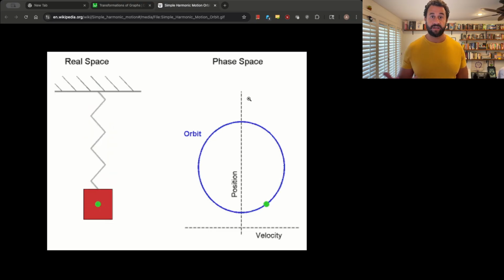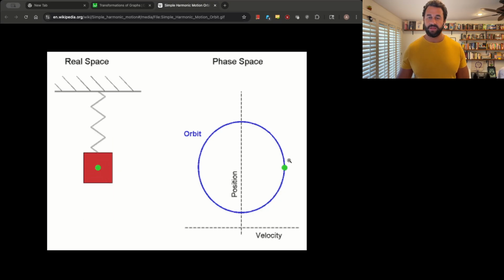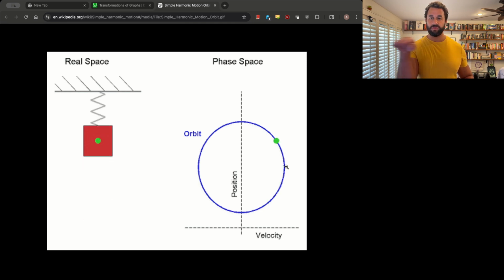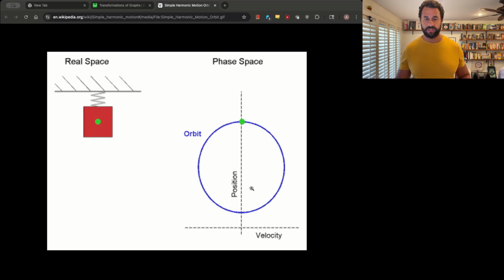This is what you'll use this kind of stuff for. That's why it's so important. And a phase shift just means you're starting this point somewhere else along the circle instead of at zero or at the midline, for example. That's all it is. If you've got a phase shift, then you're not starting at the midline of the motion, you're starting somewhere else. Maybe you're starting at the peak or the trough or anywhere in between. That's why it's called a phase shift.